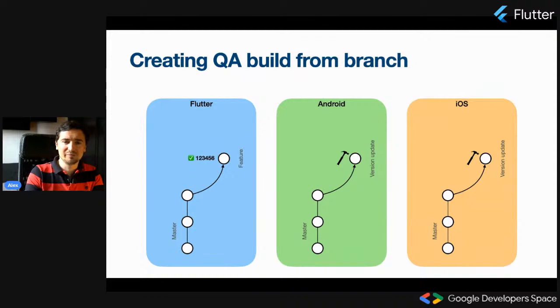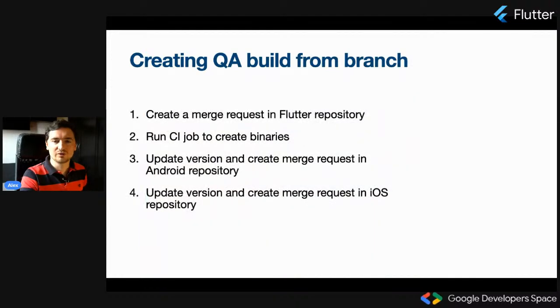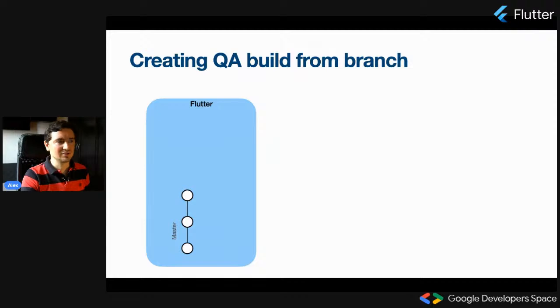Then you need to build a new QA app for testing and share it with your QA engineer. And again, it may take you up to 10 minutes by doing all this manually. So this is the overview of the process again. Again, the question is, can we do better? So we thought, okay, we can automate it as well, at least some parts of the process. So now what happens?